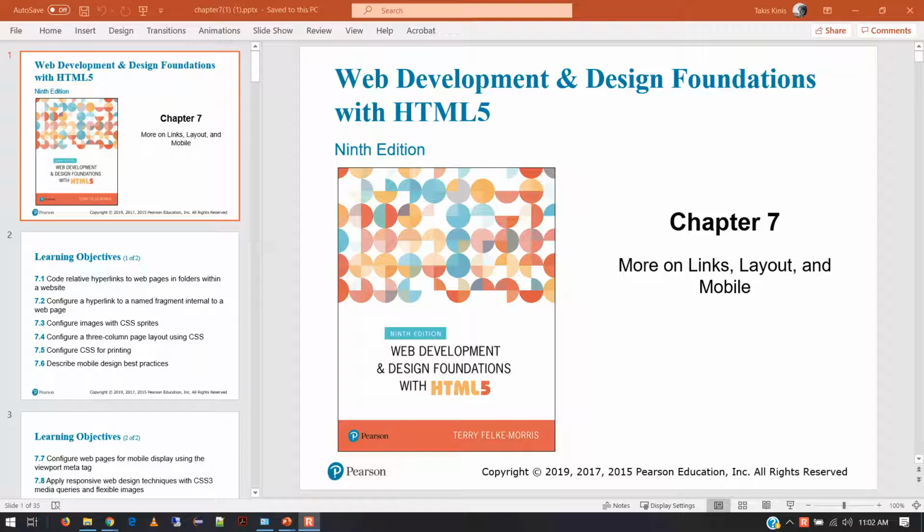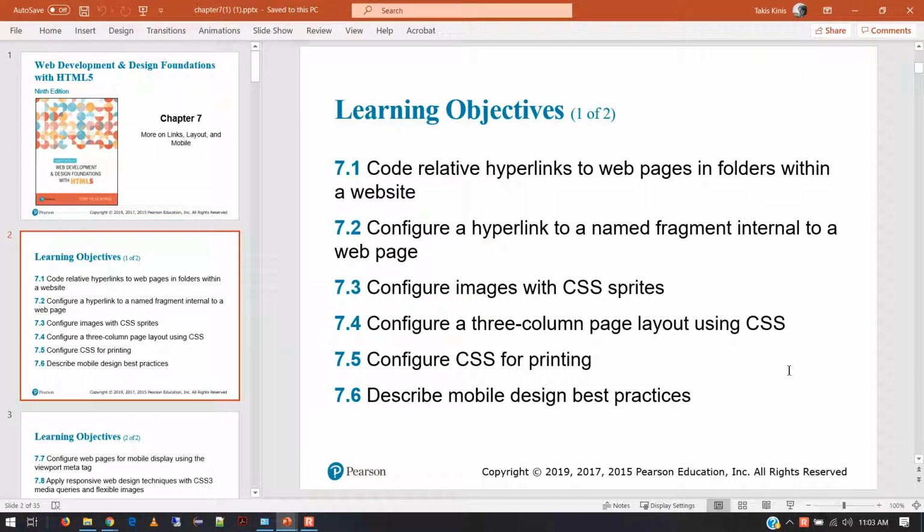These are kind of shorter chapters compared to some of the other ones, but there's some really important concepts inside both of them that you guys need to know. So here's a really quick overview of the learning objectives. Some of this stuff we have talked about a little bit, but notice the first topic here is a thing we were talking about just before we started recording this video, which is relative hyperlinks to web pages and also relative links to content within your site structures. How to work with hyperlinks to internal links. We've done a little bit of that.